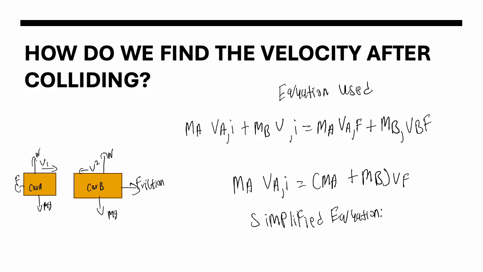Simplifying the right side, the final momentum, because the diagram shows the cars stick together, we combine the masses, giving us a total of 0.50 kilograms. The equation simplifies then to mass A times initial velocity equals mass A plus mass B times final velocity. Equating the initial momentum to the final momentum, we solve by dividing the momentum by the total mass, and the final common velocity is 0.75 meters per second.